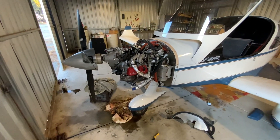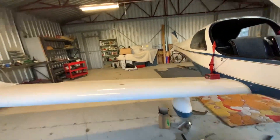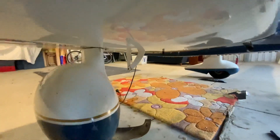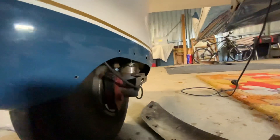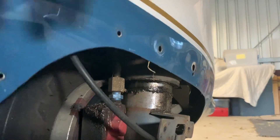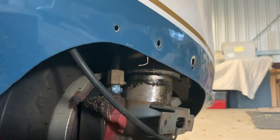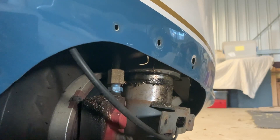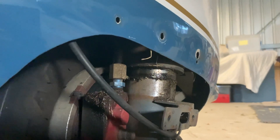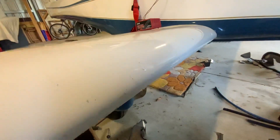A few other things I found with the aircraft: it does have nose gear leg oleos, and you can see in here that is the bottom of the oleo — kind of like a motorcycle oleo or a strut. The schmoo and stuff coming out through there means that the seals are gone and it's no longer holding pressure, because it's a pneumatic oleo — it's got air pressure on top and hydraulic fluid in there as well. So I'm going to be pulling out the gear legs in a couple of weeks and servicing the oleos, putting a service kit through them and resealing them.